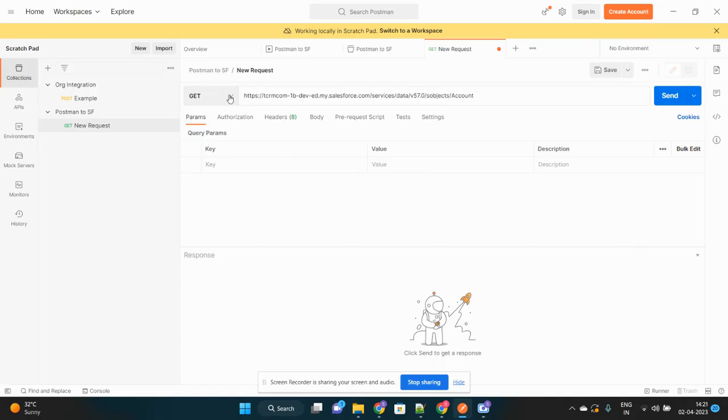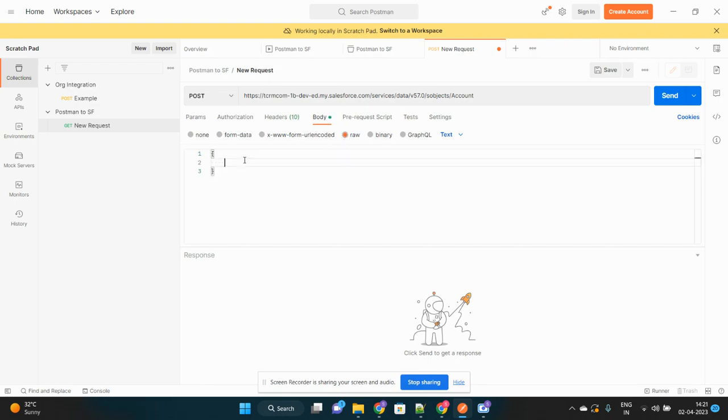And if I want to create an account, I will use the POST method. Inside the body, I will provide the information of that account, like name and all other information that I want to provide to create an account. Account created from API Postman.